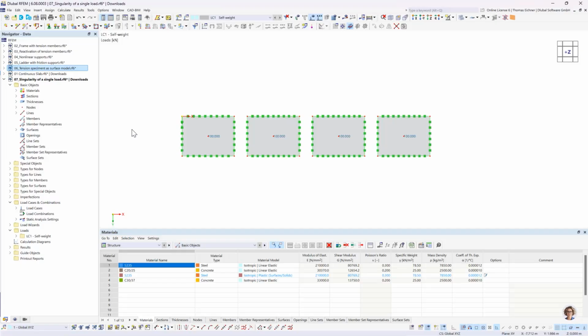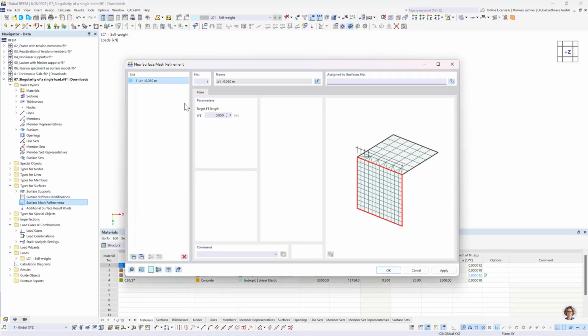The next step would be the surface refinements. That's something we also learned some speed here already. Let's go for 2 meters for surface 1. The next one will be 1 meter for surface 2. The next one with 0.5 meters for surface 3. And the next one, okay, let's not go too small. Let's go for 0.25 meters for surface 4.